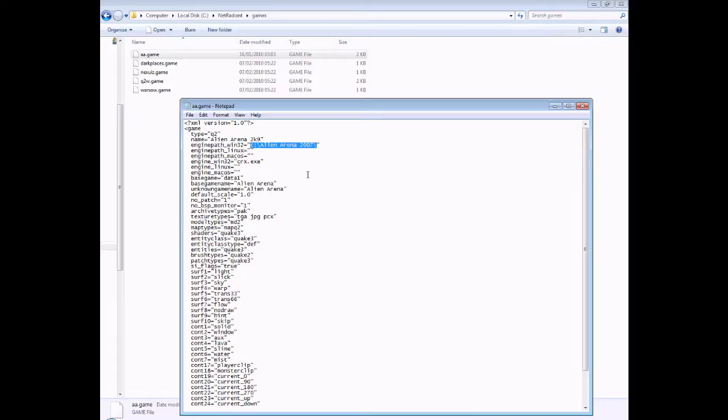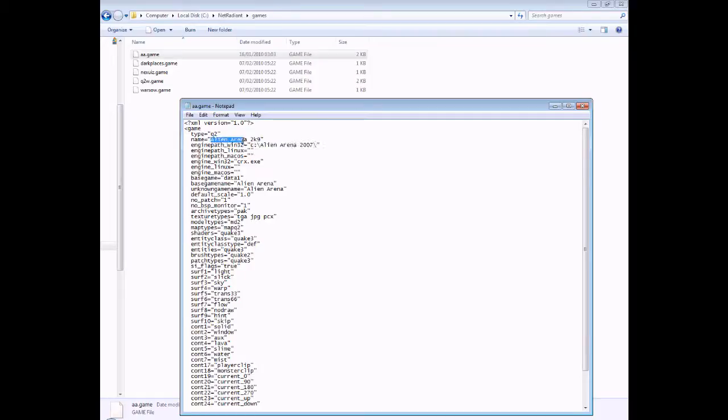So just make a copy of your Alien Arena folder, put it on your drive somewhere, and point GTK Radiant to this, because what you'll find is a lot of the maps that you work on, you're going to compile multiple versions, and you don't want to mess up your regular Alien Arena folder. You don't want to put all these different files all over the place. So it's best to set it as Alien Arena 2007 anyway.